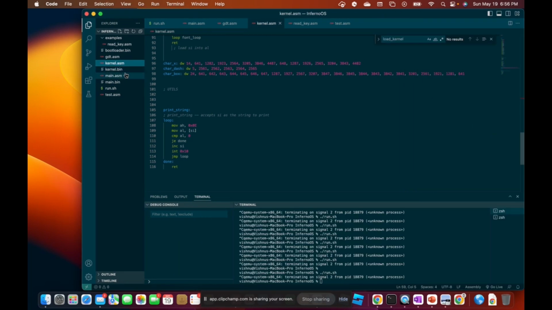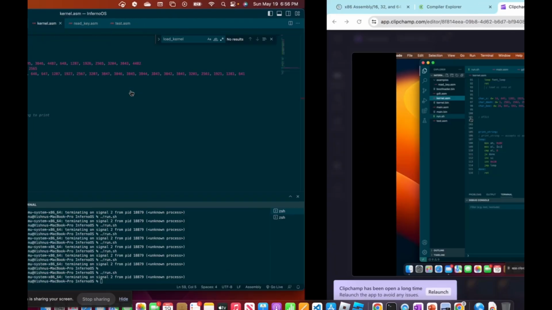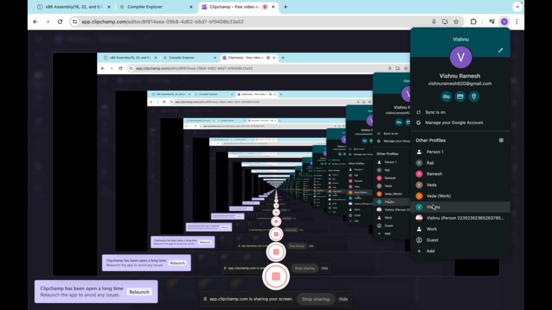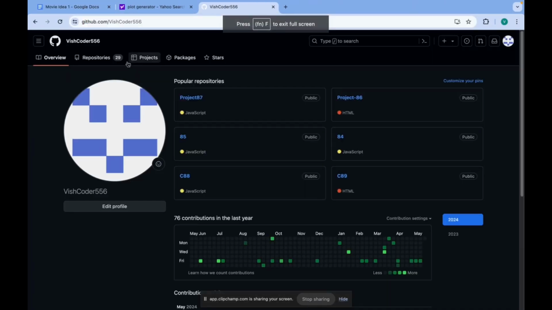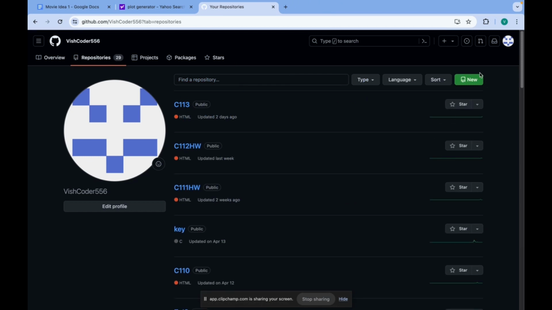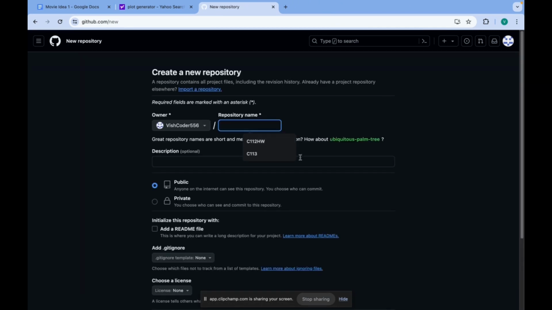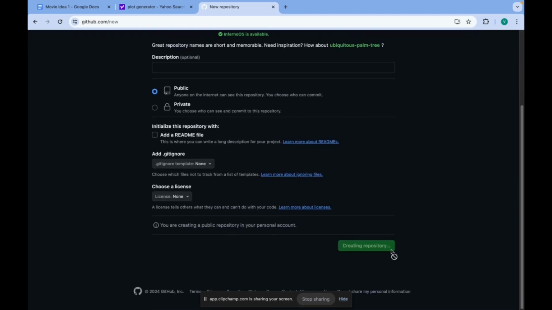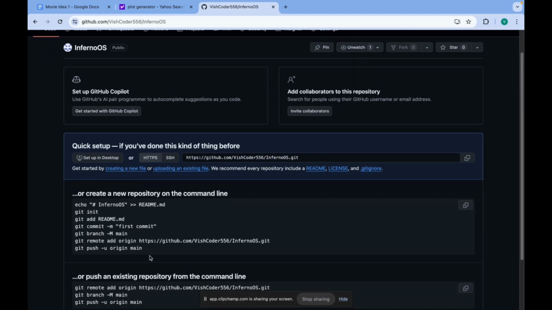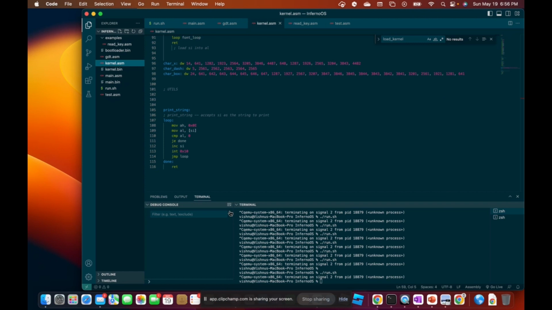Goodbye. And I actually will be posting this on GitHub, so that's a good idea. I should probably do that. So I'm going to call this InfernoOS, and I'm going to create the repository. We can do that.